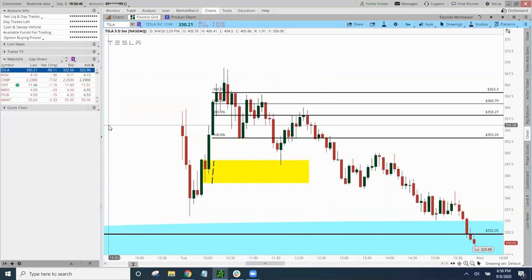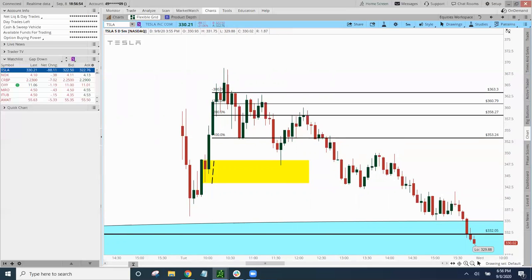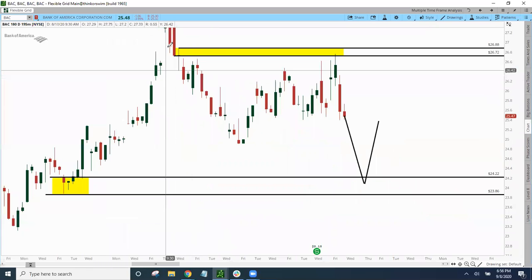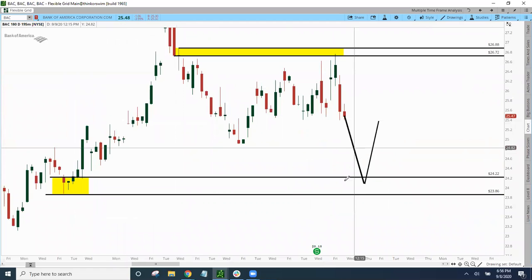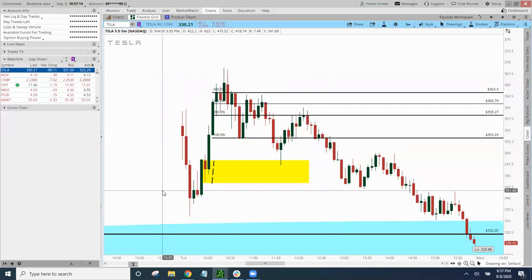Got to be careful. This trade is counter trend for today. So keep an eye on that. But this is how I hunt for opportunity here. I saw some relative strength in financial stocks. Mitch found American Express. I found Bank of America. As of right now, I prefer the American Express trade. It just has better risk to reward, dollars in, dollars out. And then I have the Tesla trade.